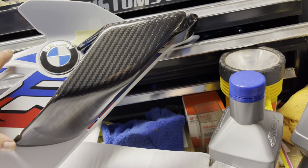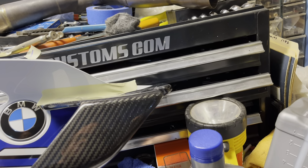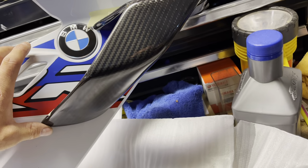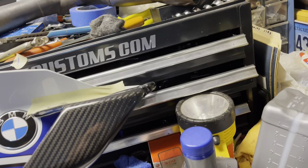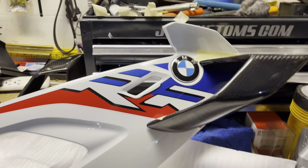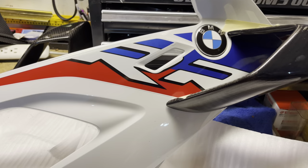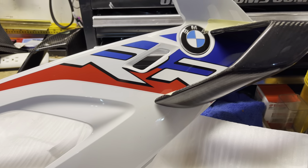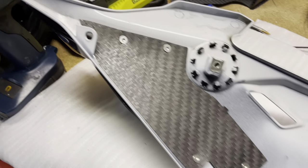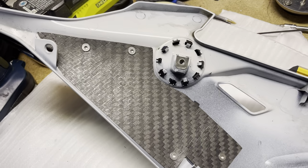Obviously, I can't go down too much, because then the wing would be pointing up, looking a little weird. So we're going to make sure that we do straight like that, and this will probably end up somewhat like that. But it should look pretty good. I mean, there's no going back now, so it is what it is. All right, so I'm going to do the other side, drill the top hole, get that all set, and then I'll do the bottom ones last, and I'll show you the finished product. Here's how it looks with the template on. I'll put this piece back on and that will cover these two bolts, and I'll put it back on the bike.